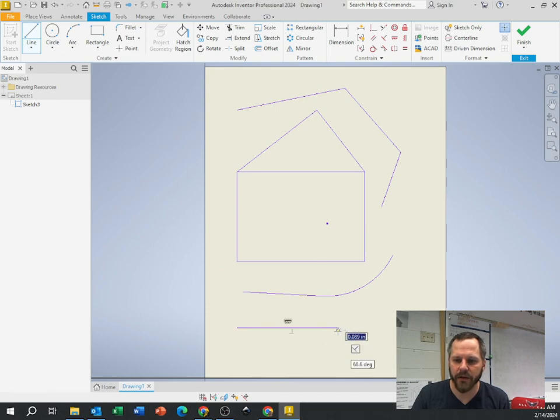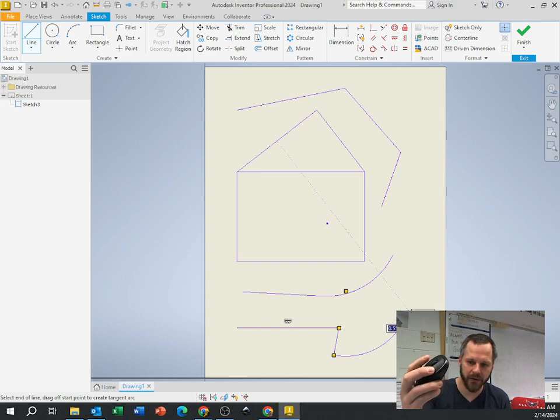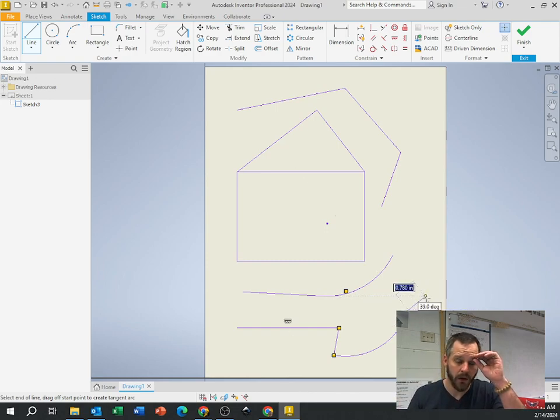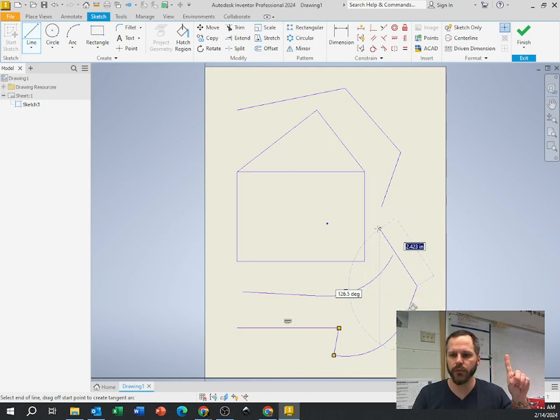If you hold down the mouse button, you'll get this arc. So if that ever happens, that means you are holding down the mouse button when you're trying to draw. It's just a common mistake everyone makes, and you're like, why is this not working? It's because you're holding down the mouse button. So a lot of times it's click, let go, move, click.